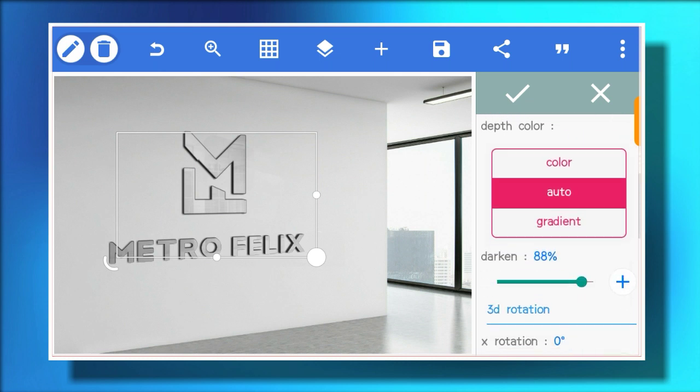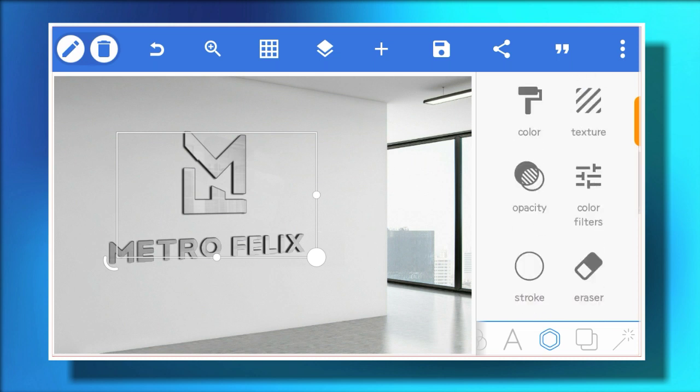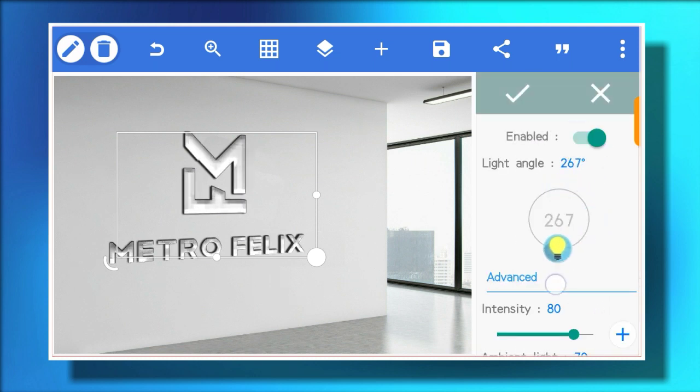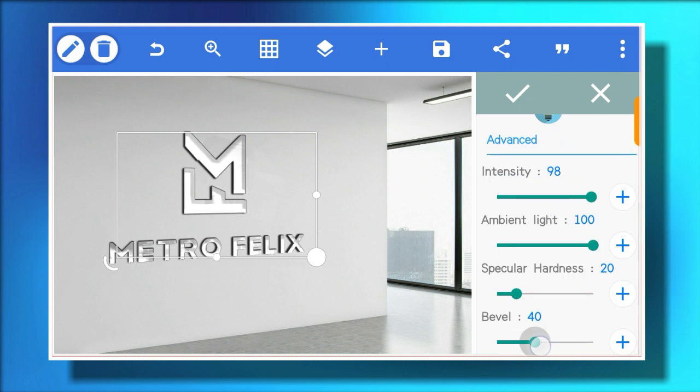You go back to 3D depth, to 3D again. You increase your depth to 2. You increase the darkness to 80%. You see, you look at your logo very well. Your logo needs emboss again. You increase your emboss. That emboss now will give you the shiny look and a real reality look of the logo. You see the way I'm adjusting.